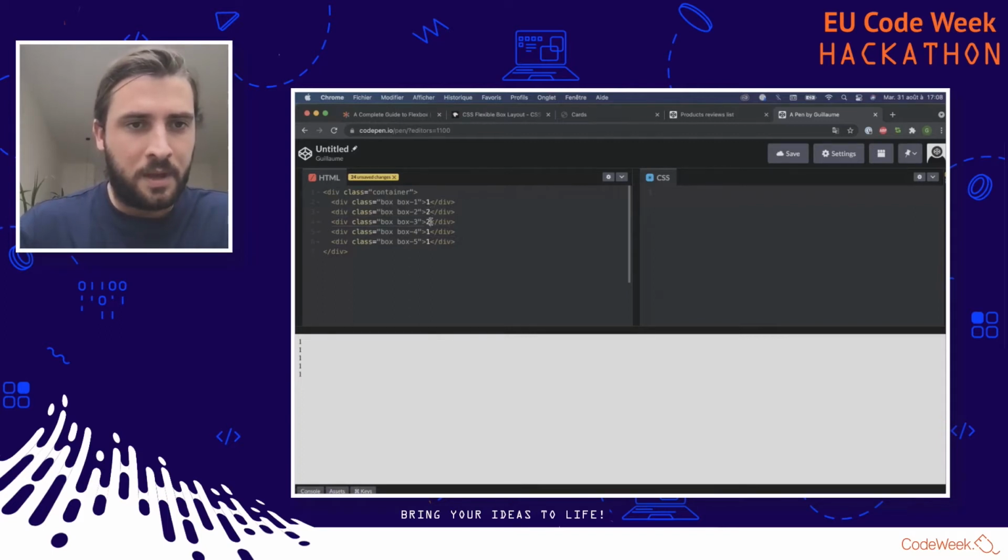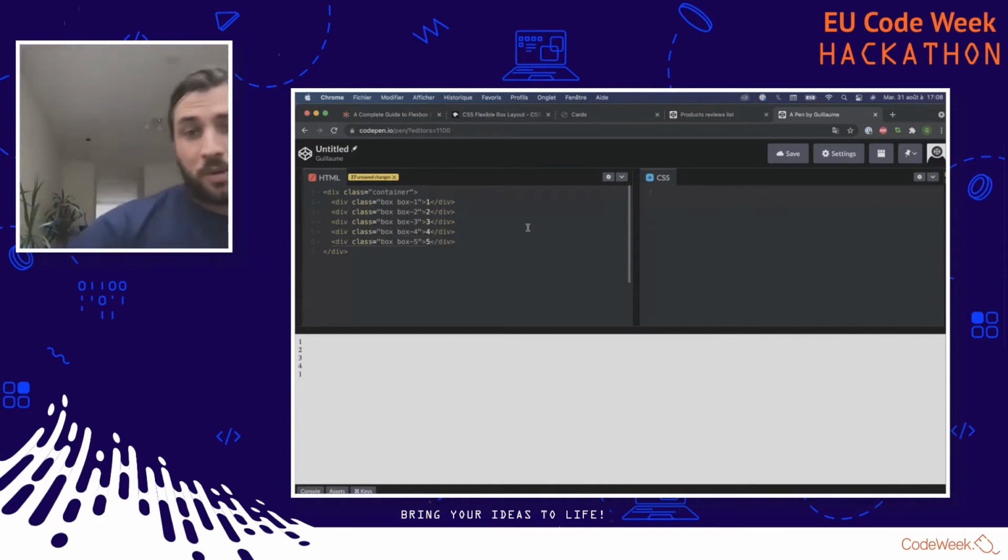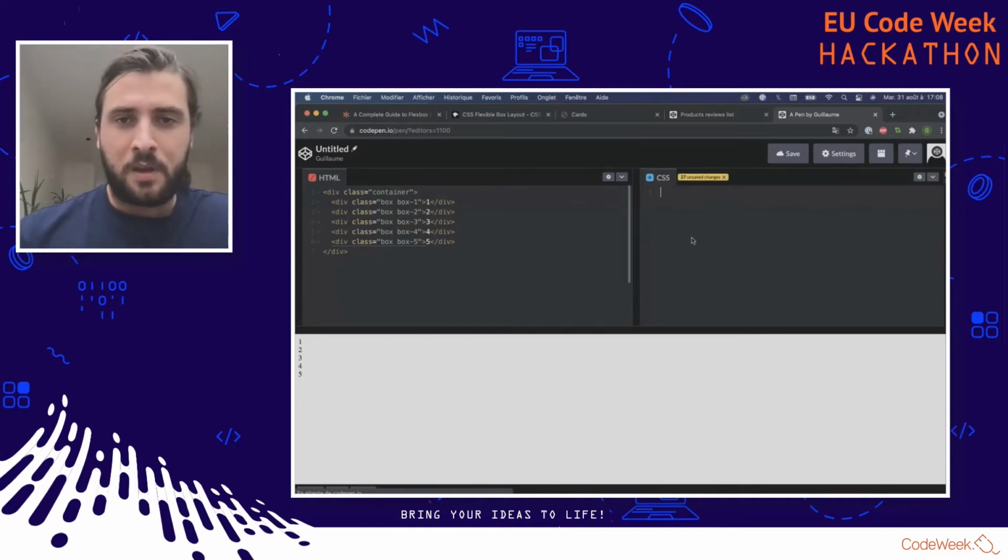Okay. So without CSS, it's just black and white text, but with the power of CSS, you will be able to make whatever you want out of it. So I'm just going to set some style for the container.